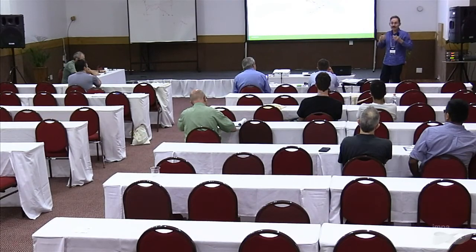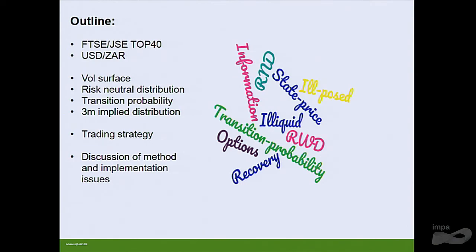As an example, if we look at the data that we get out of variance swaps, there's a number of studies that showed that the data has predicting power. Do we get anything more out of this? It's that type of thing, and I don't have those answers yet. So I'll talk a bit about the method and some implementation issues. Some of the press that the recovery theorem has gotten is that it's tough to implement. It's tough to implement because you're basically solving two ill-posed problems. And I'll get to that in a second.